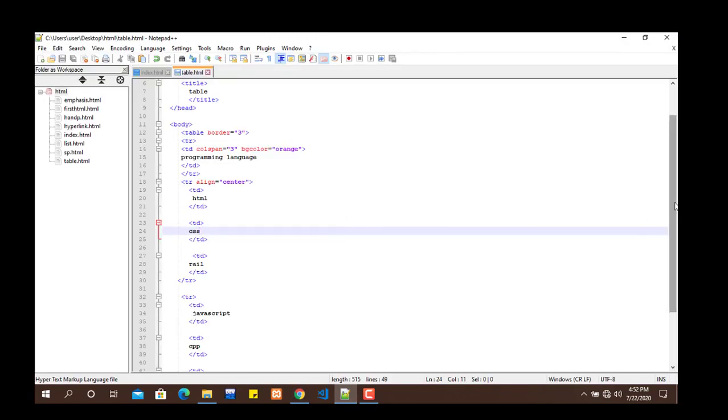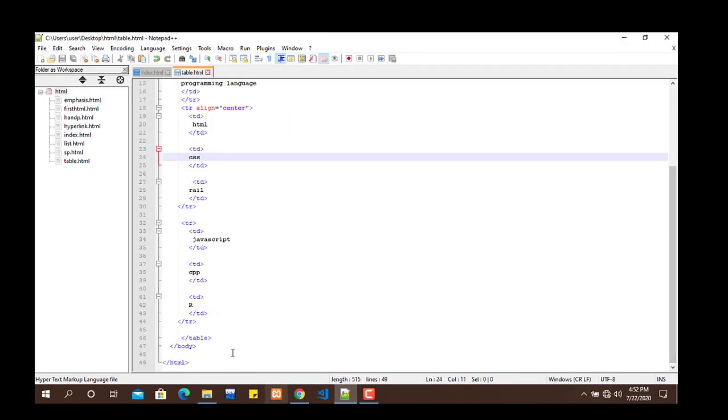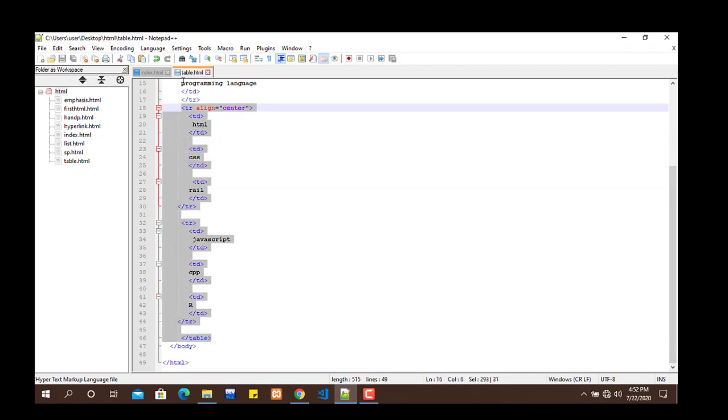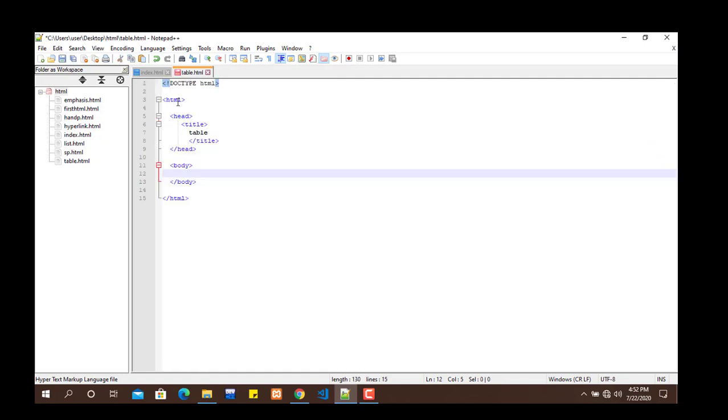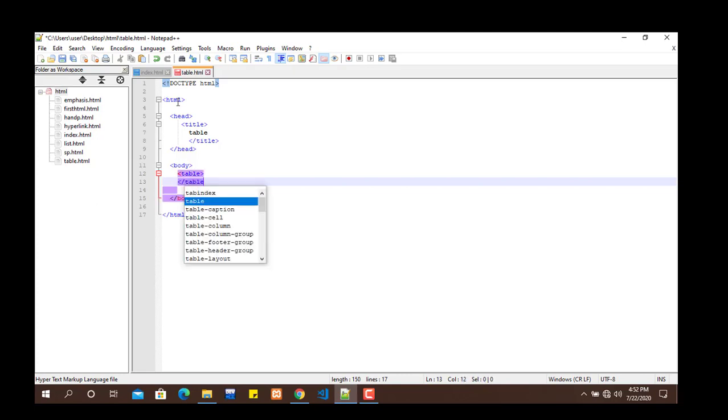So now let's create a calendar. As I said before, we will create a calendar using a table. Let me create a calendar now. Let's erase all this. So, creating a calendar table.